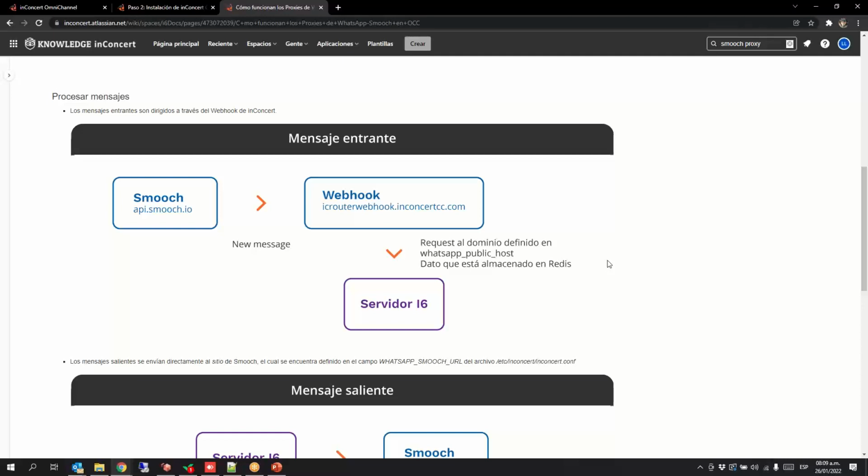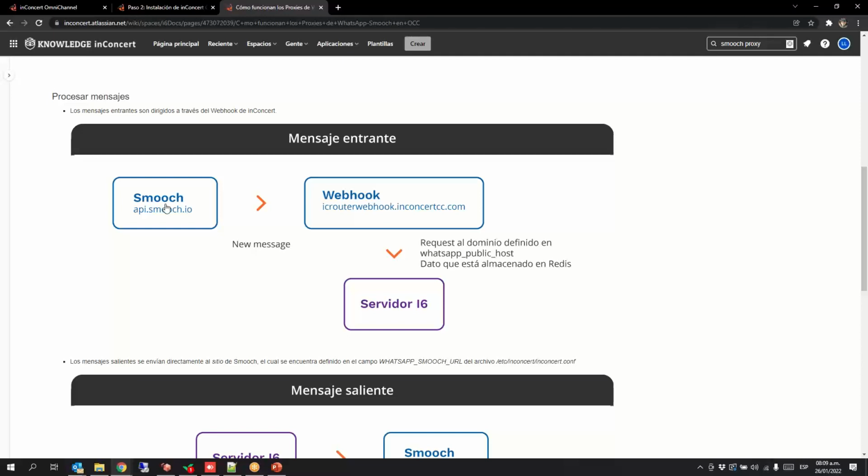We did that to simplify the creation of the campaign here, because if we connected it directly, we would always need to configure it here, and you wouldn't be able to configure a WhatsApp on your own. You would always need assistance from inConcert.